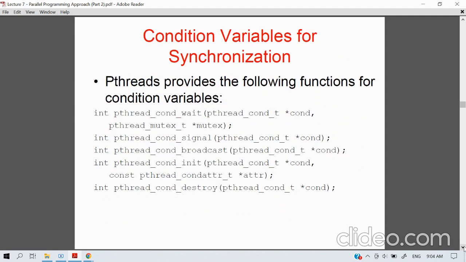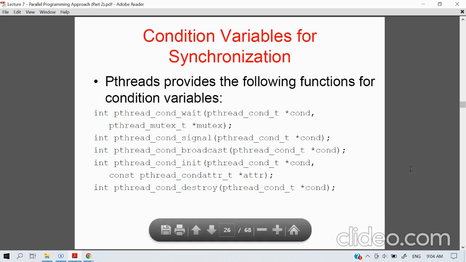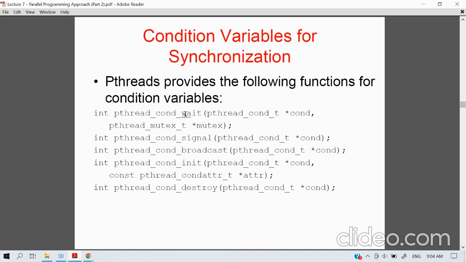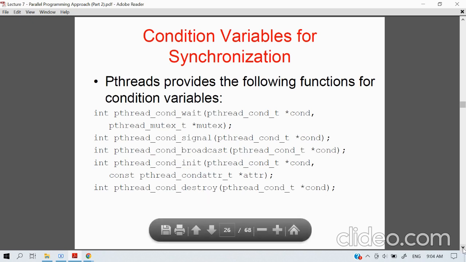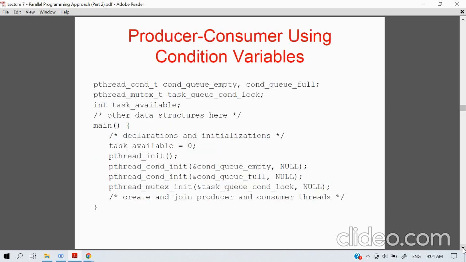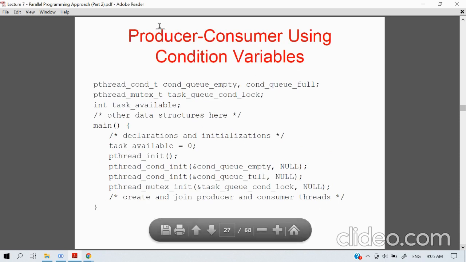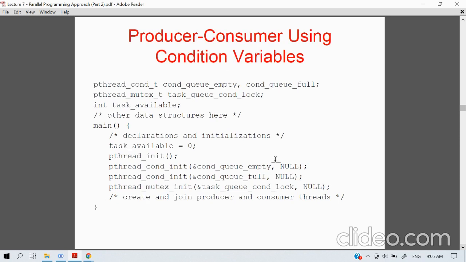There are several condition variable functions that can be implemented: condition wait, condition signal, condition broadcast, condition init, and the last one is condition destroy.